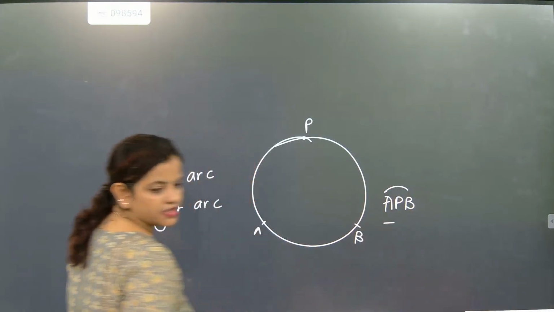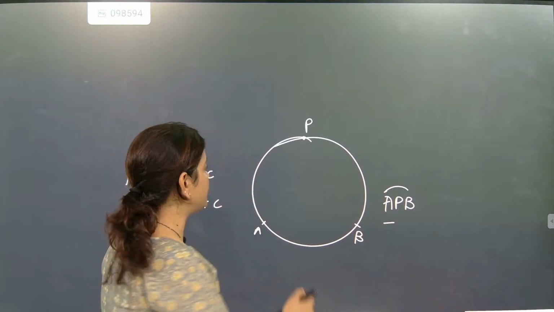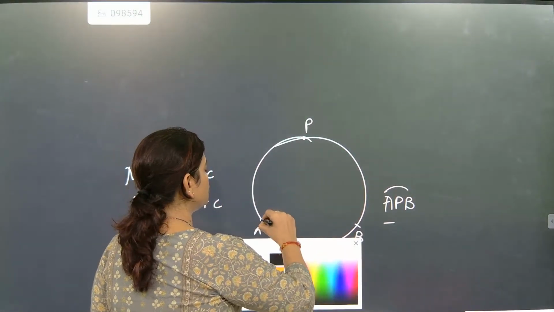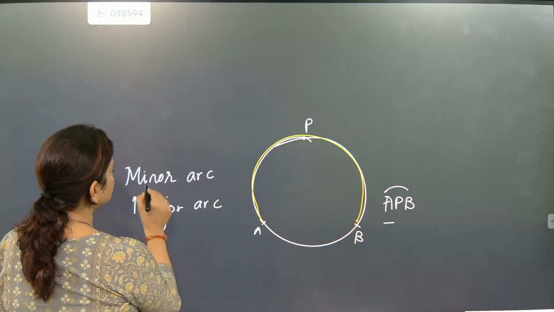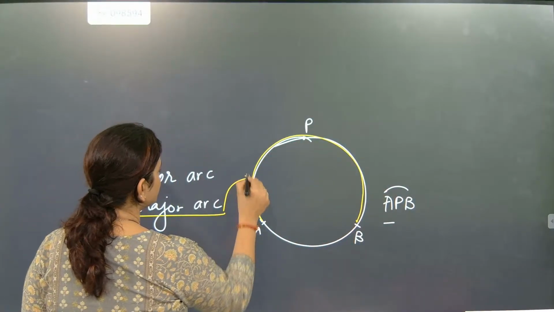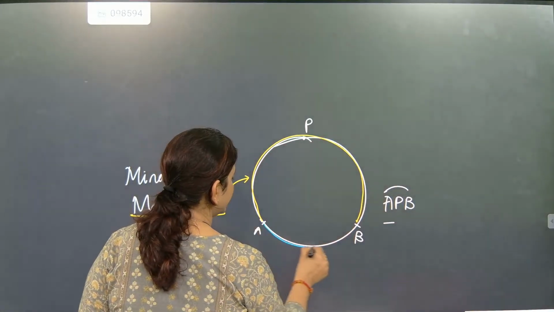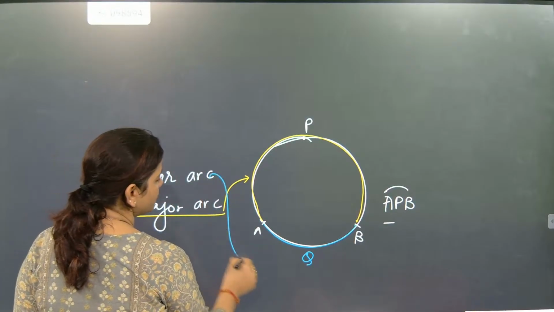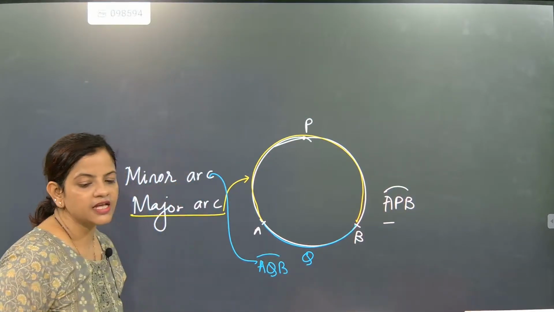Come on, say. Sam, what is it considered as? Major arc or minor arc? Major arc, because it is going through this. So this is considered as what? Major arc. Through P it is crossing, so it is considered a major arc. So when you draw through this region and you write Q here, then it will be considered as AQB. So this part will be AQB. So AQB, when you take it, will be considered a minor arc.